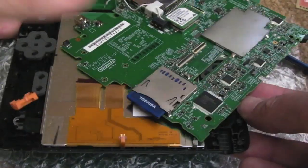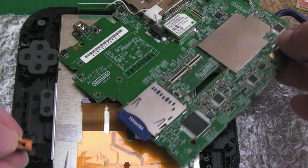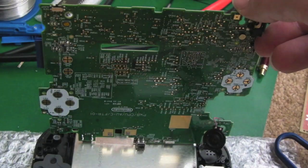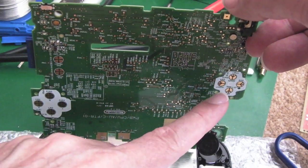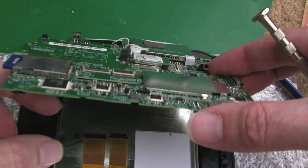I know the buttons on this are good as new. Make sure you don't lose this button from down here. Look, this I think goes like that there. And the other thing to do if your controls aren't working very well is wipe these again with IPA. Wipe the copper. Can you see the copper contacts here? They're gold plated actually. So try and get the speaker so that it falls into the right position.